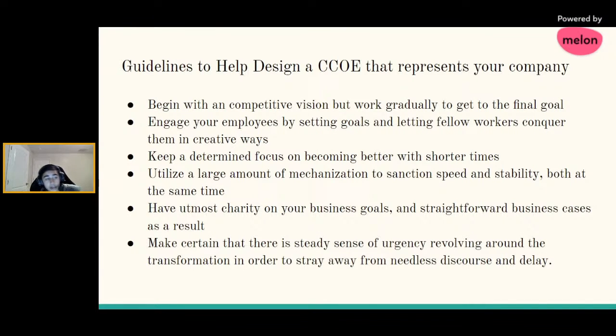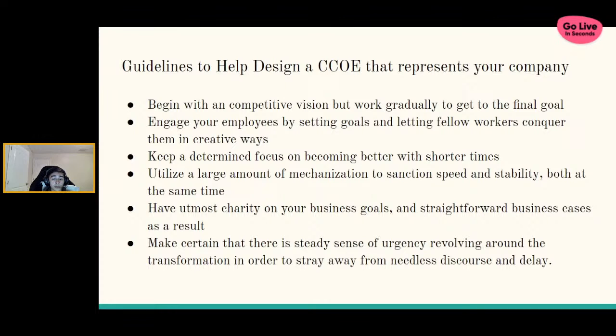Guidelines to help design a cloud center of excellence that represents your company. So, number one, begin with a competitive vision, but gradually work in order to get the final goal or the final result. Engage your employees by setting goals and letting fellow workers conquer them in creative ways. Keep a determined focus on becoming better with the shorter times that you have.